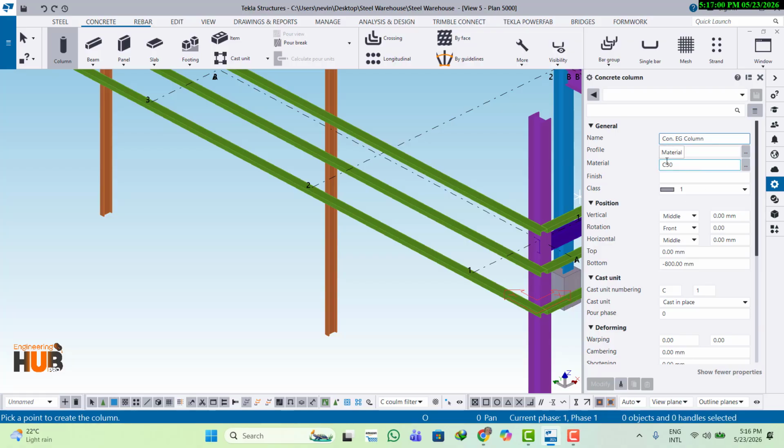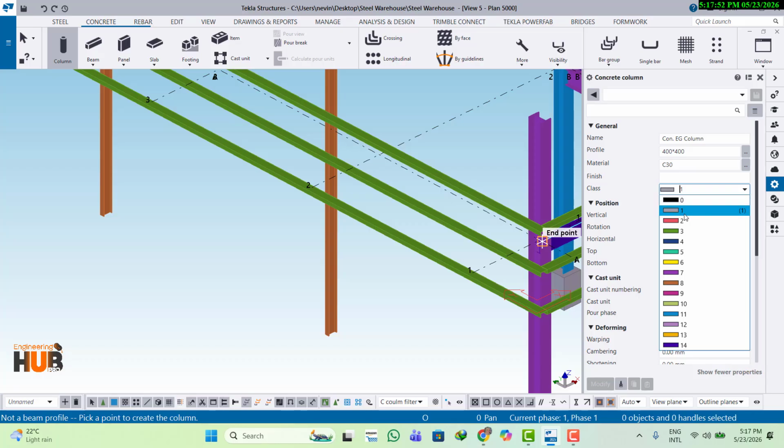The dimension for this column will be 400 by 400. C30 will be used, and for the class we will use this color.